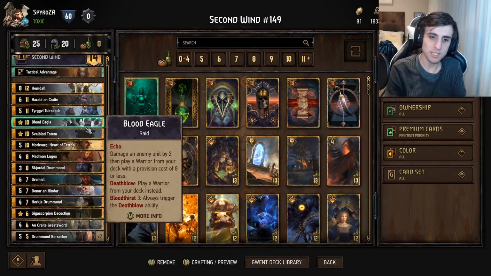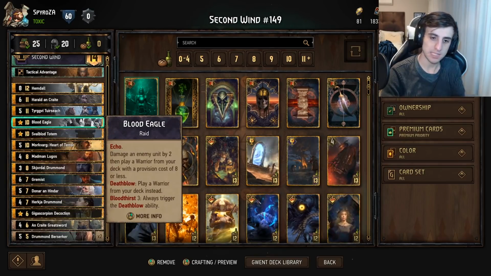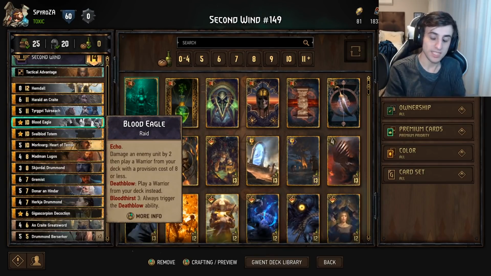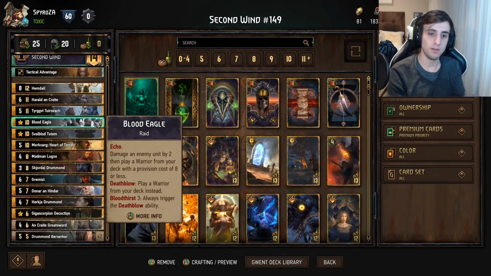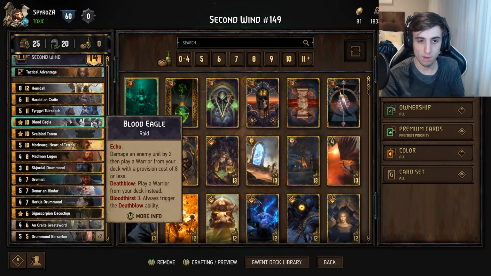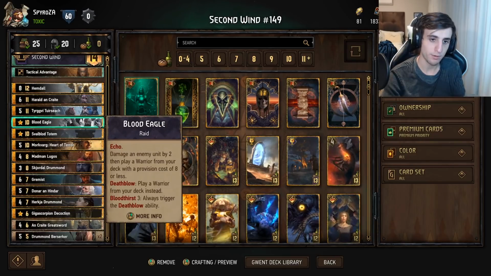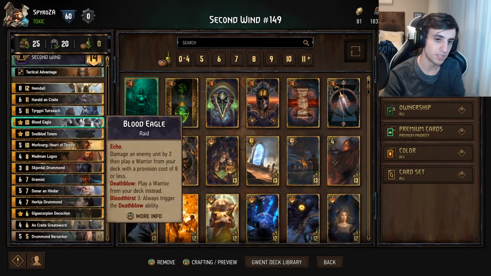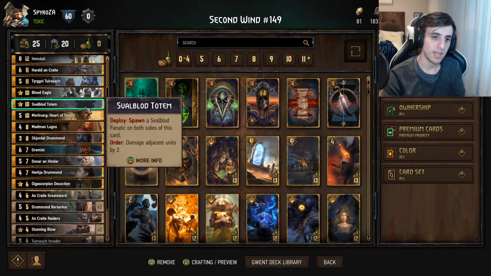Damage enemy by two, then play a warrior from your deck with provision cost of eight or less. And there's a couple of eights and less. That's not even the best part about it. Deathblow, play a warrior, just any warrior from your deck instead. And Bloodthirst 3, you can always trigger the Deathblow ability. So in other words, if you have three damaged enemy units, then you don't have to worry about the Deathblow. And this just lets you find your important cards whenever you want them. Great in round one, great in round three, just a very strong card, giving you access to all your win conditions, potentially.